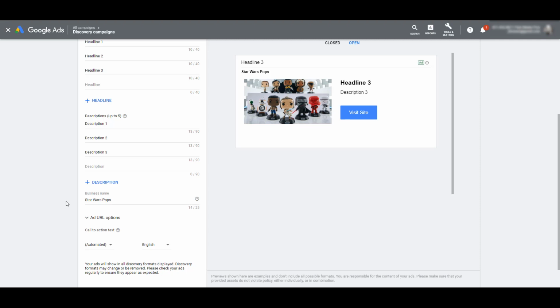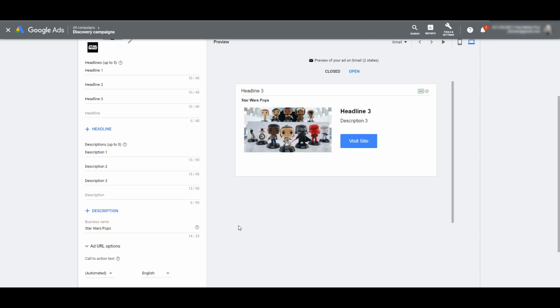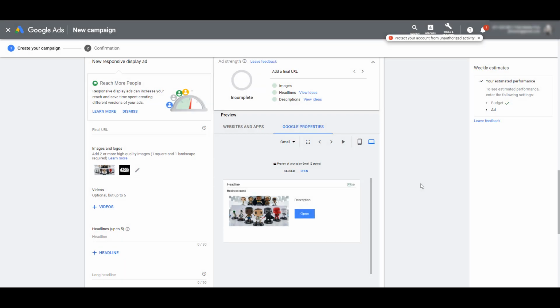It's similar to what we could do with the catalog ones for a regular Gmail ad, but the ad format and the limitations are different. As we're adding multiple headlines and descriptions, we don't get the data as of yet of which combinations are serving. So that lack of information may be a reason why you might not want to do discovery and run some dedicated Gmail campaigns instead.